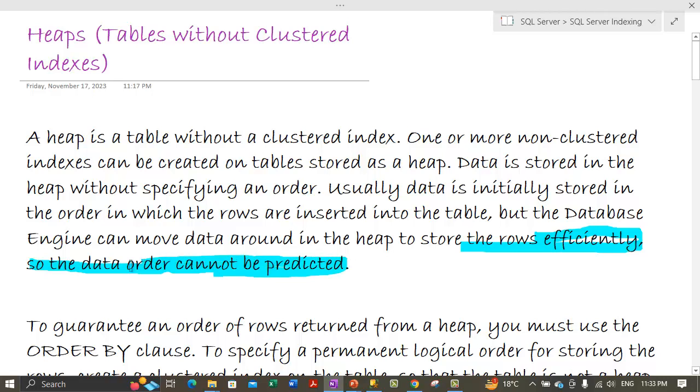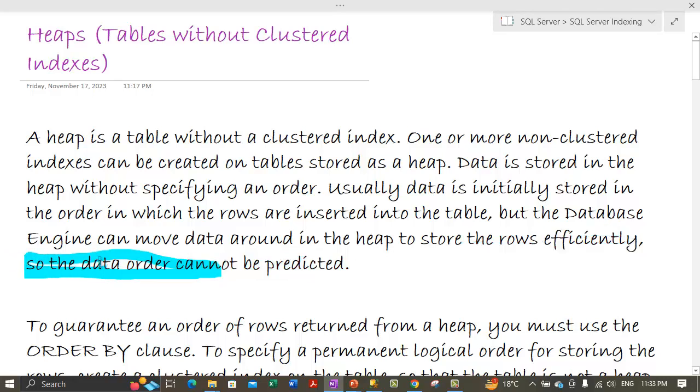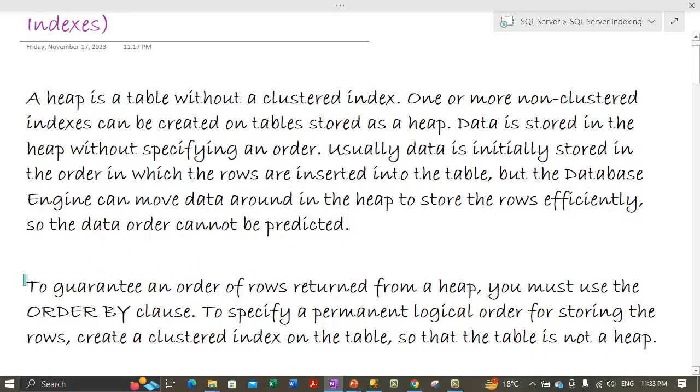One of the limitations of the heap is that the order of the rows cannot be predicted in a select statement, like what rows we will get first and what rows we will get last, or if we select the top 100 rows, what particular rows will get selected. We are not sure of that. That is the case with heaps, which are tables without clustered indexes.